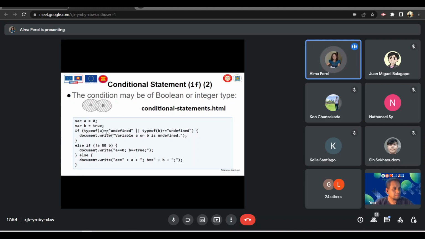On the left side, assuming that this is false, if the other side of the or statement is false, you still have to check the right side of the expression or of the operator. But in cases where you're using or and the left side is already true, even though you don't check the right side, all of them are already true.